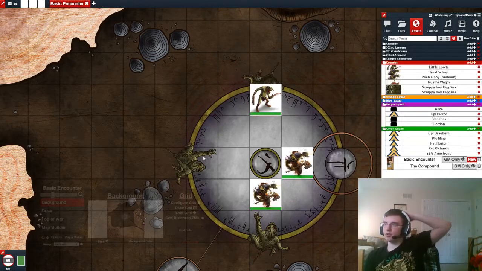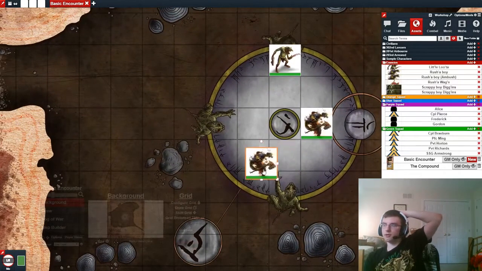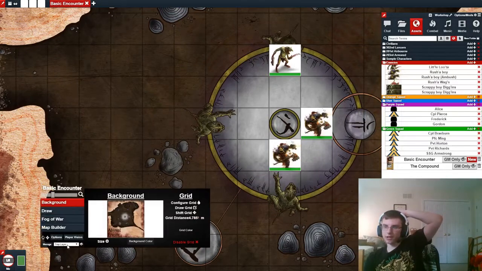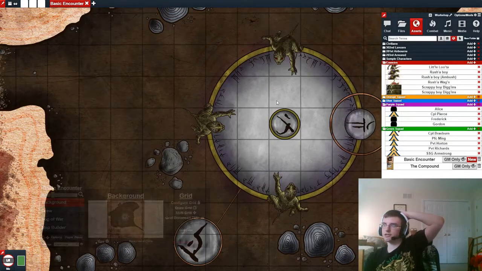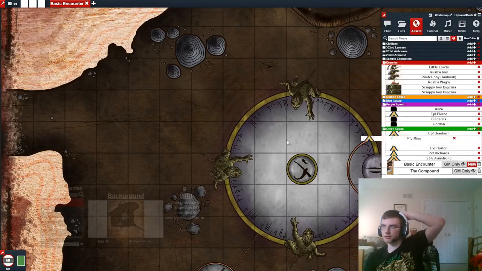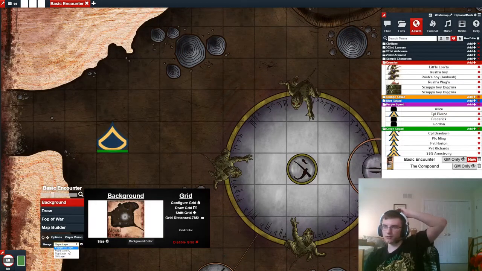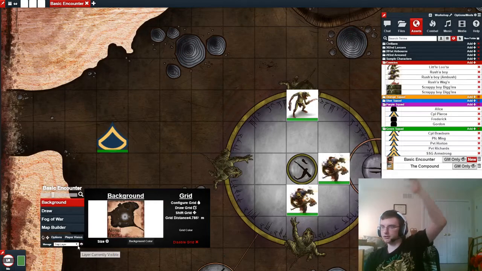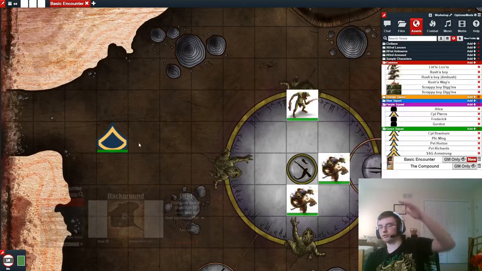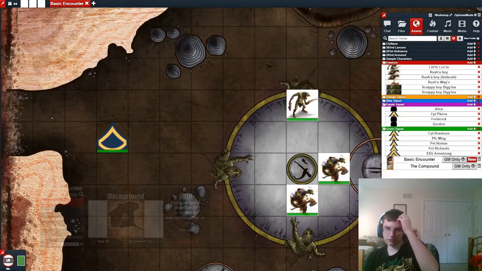But back to the encounter prep, right? So now I have my three enemies. They're all on the trap layer. My player's not going to see them because they're going to be on the player layer, right? And then if they walked in, I would either reveal it right here, or I would use a trigger or something to reveal that.